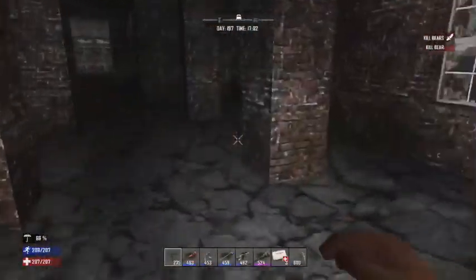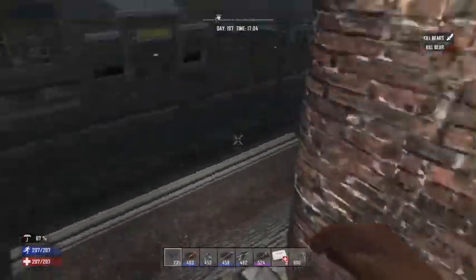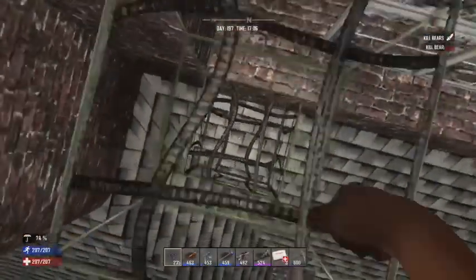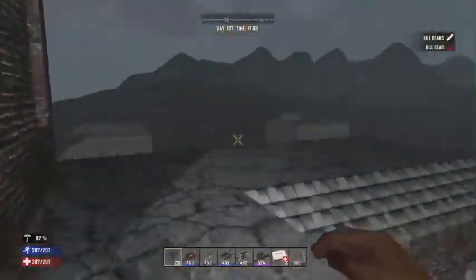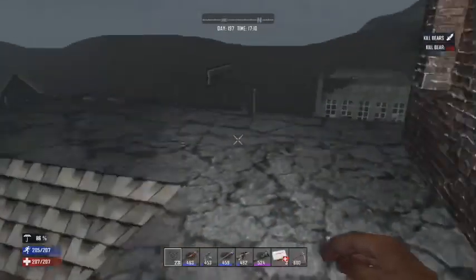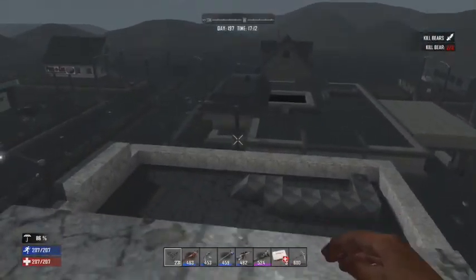But yeah, really, again, for the base, it's good. You could come up here. You'd be able to shoot down. Again, we'll just pull up here just to see what's in this. I think this is the final room. You got a good view from up here.